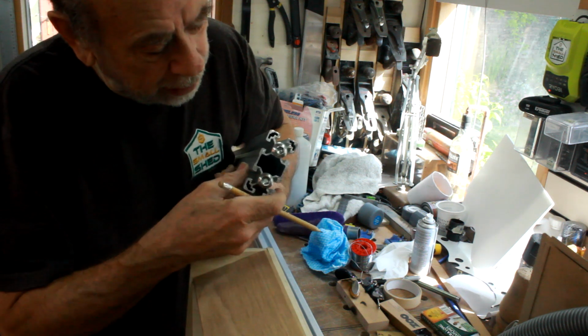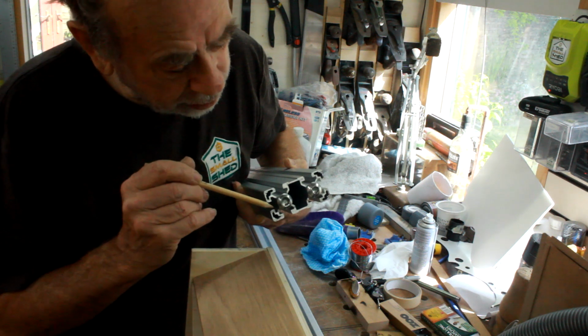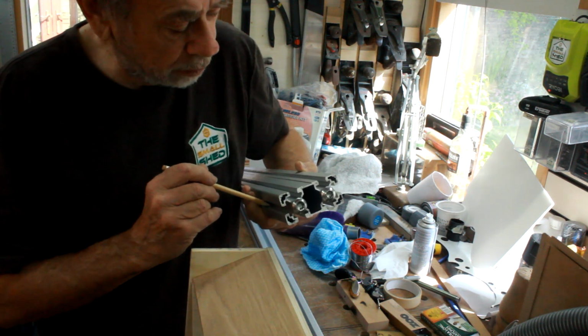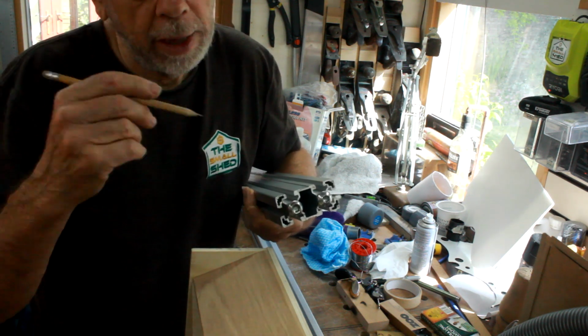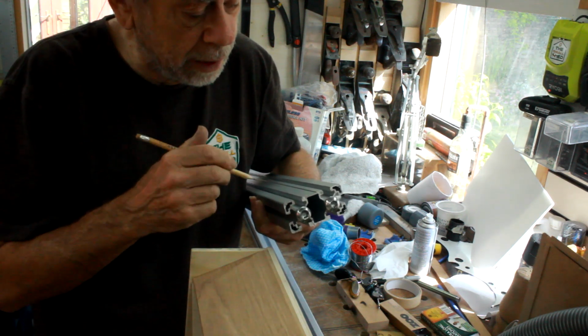So I think if I get a bandsaw blade in at 45 degrees, I can just about cut down there, and I need to go down about 120, 130 mil. So I'm going to cut that down now, take it back over to the club, have another go at it, and see if that is the solution or not.